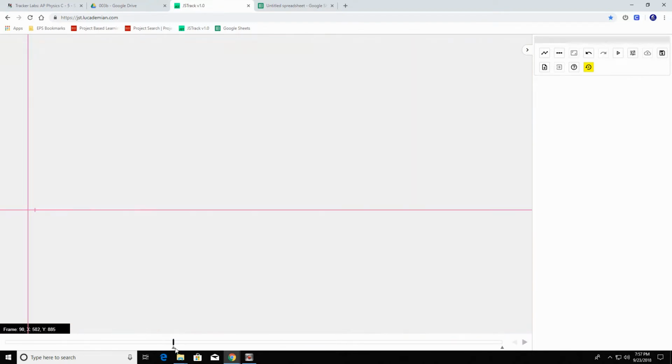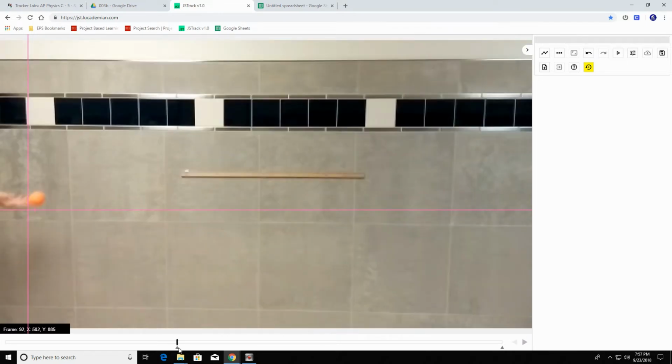The reason that I'm doing this is I'd like to find the point right when it's leaving my hand. So I'm going to drag this forward a little bit. Looks like 92 sounds good. I'm going to go ahead and grab it here. 90 should be fine, but I like to make certain that it has left my hand. Because if it's in my hand, I'm applying a force to it, which is a preview of things to come, and that imparts a different acceleration. I'm speeding it up to throw it up in the air. The accelerations that I mentioned earlier will only be the case when it's flying through the air.